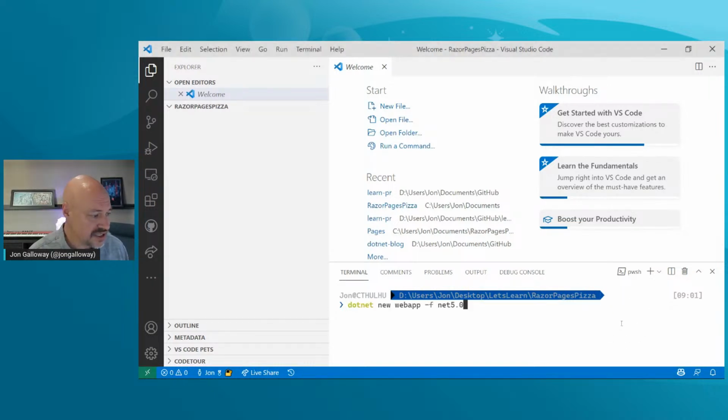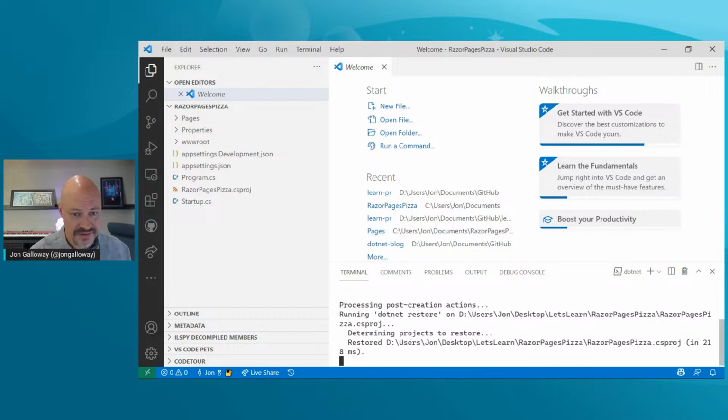There we go. So I'm going to copy this in, and you'll notice this is a dotnet new web app. There's a lot of different things you can do with dotnet new, and you can create different types of applications. You could create dotnet new blazor. You could create dotnet new wpf. There's all sorts of different types. We're going to create a web app, and I am specifying -f net5.0. I'm doing that mostly to be safe. I also on this machine have .NET 6 installed, and so I'm specifying the framework version.